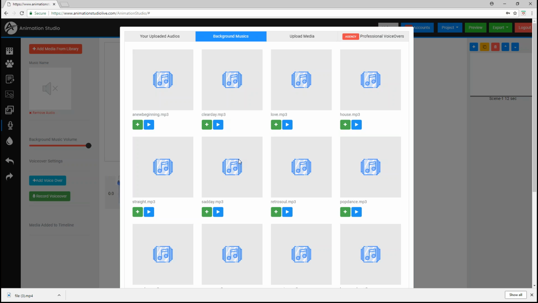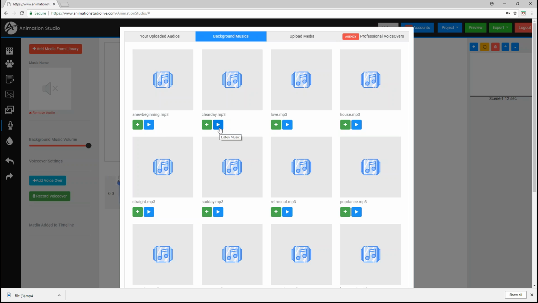And you have a nice variety of these things from slow and soft type of melodies to more upbeat, faster, more modern type of dance track type of music. So no matter what you're looking for, you should be able to find something here that fits the general mood. If you want to add these to your project, you just click on the plus button.